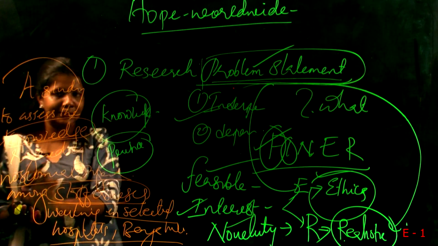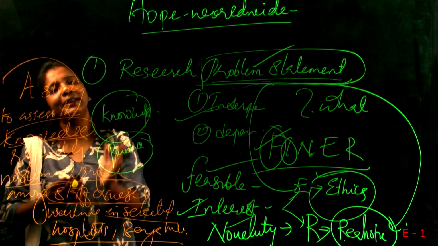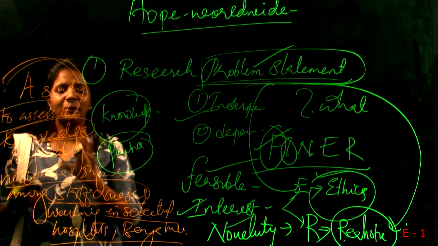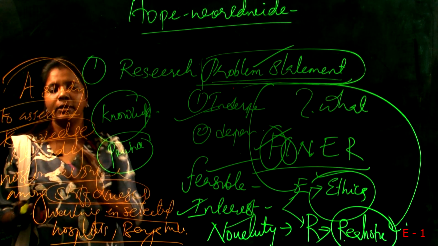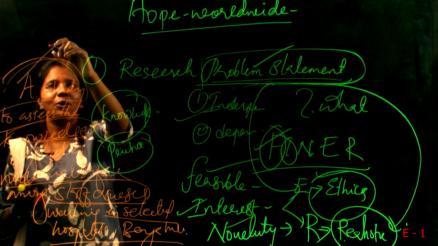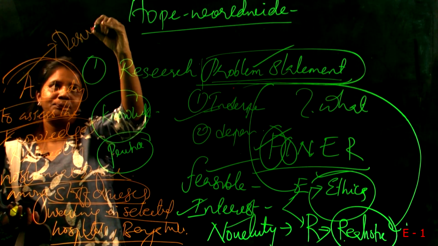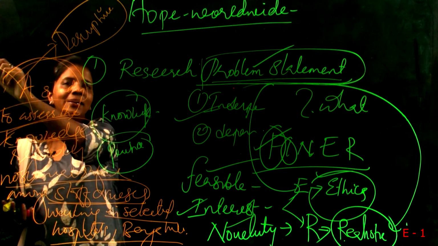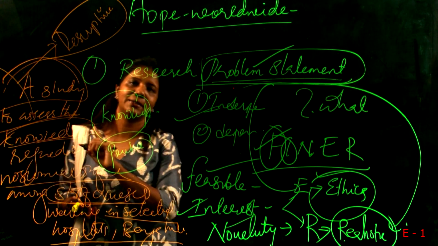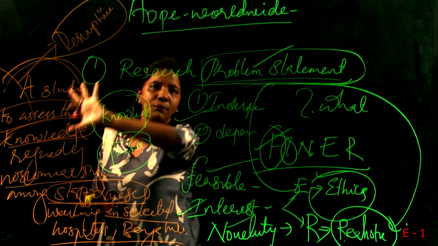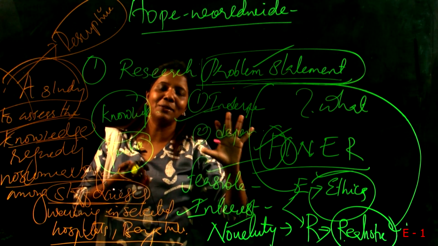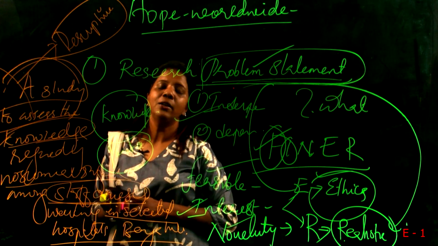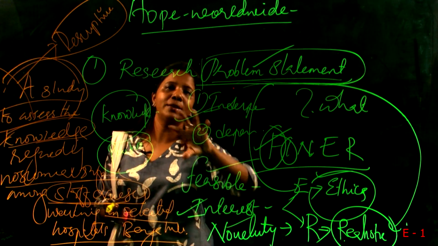And if you look at this problem statement, you would be able to know what type of study it is. See, it's directly going into a study to assess. Did I mention any intervention here? Absolutely no. So since there is no intervention, it is called as what? Descriptive study. If I am putting any kind of intervention here, yes, it goes to what? Experimental study. Hope it's clear for everyone. So if you are focusing on a clear problem statement, these are the different parameters which are clear for you.